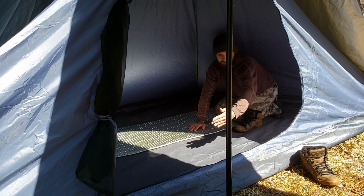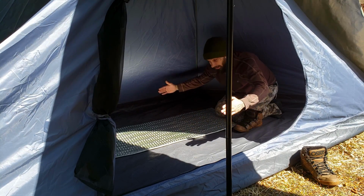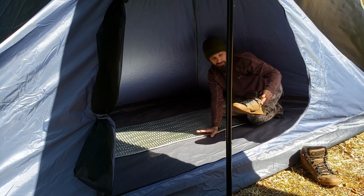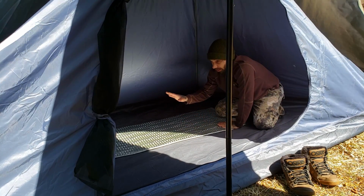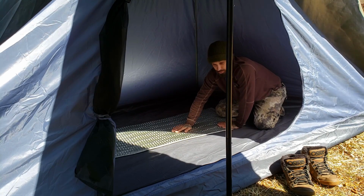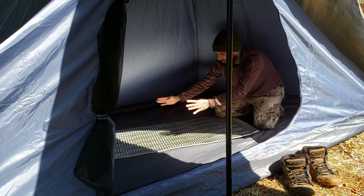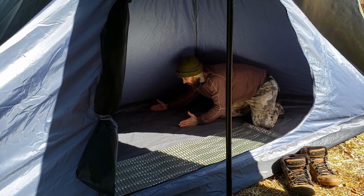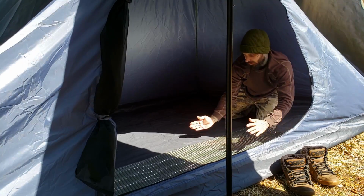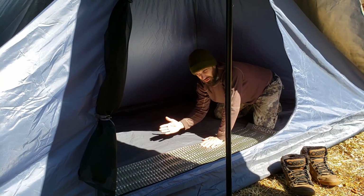It's half the tent. So whatever the circumference is, it would be from that pole all the way back. Loads and loads and loads of room. If you were here with 2 people, this would be a massive amount of room for 2 people to come in out of the snow, get your gear off, have 2 separate bedding areas with a generous gap in between, because you could fit someone back here and then push this all the way over and still have a nice little area in the middle to separate the 2 of you.